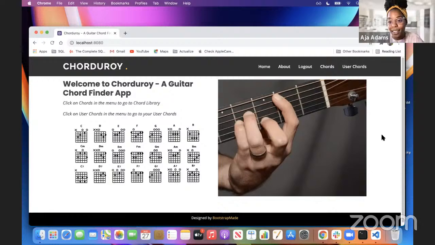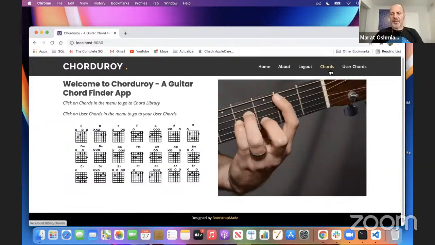Very nice. I love it. It's visually appealing. I love the name. I think it's a cool idea. Love the whole thing. So great job. So, well, let's start with this. What's your favorite feature of your app?